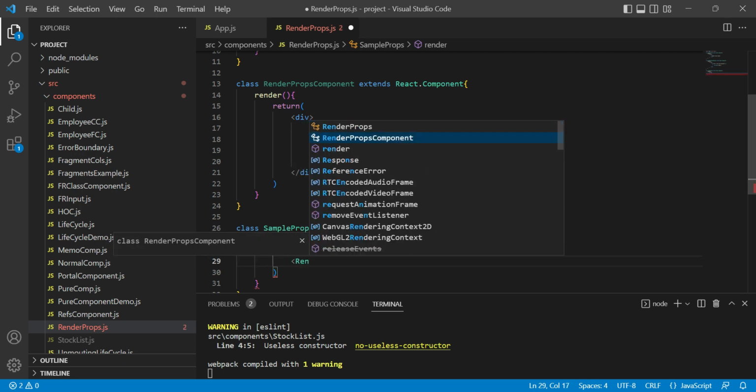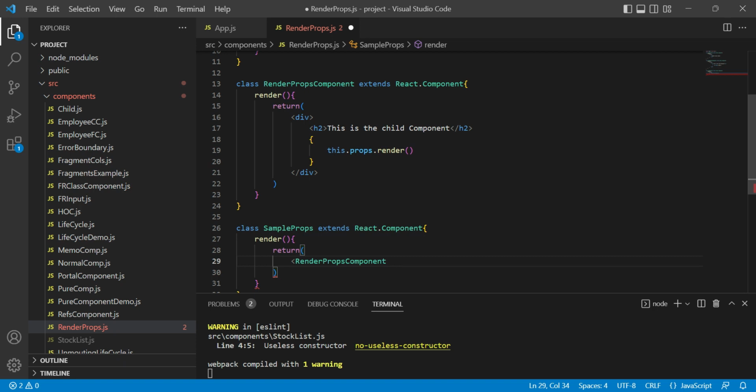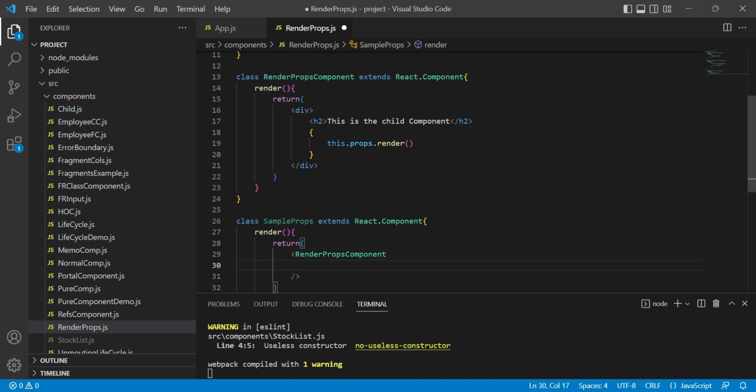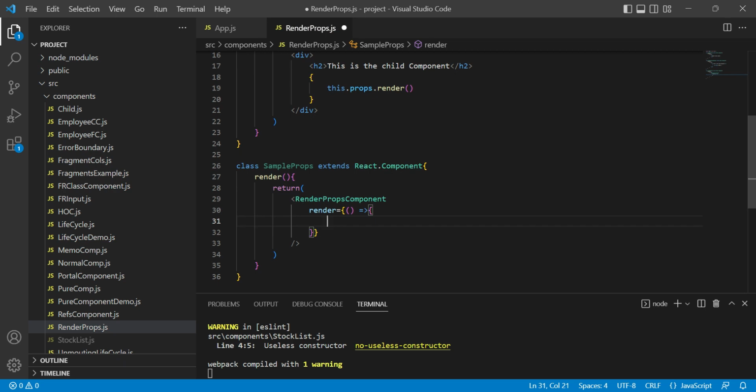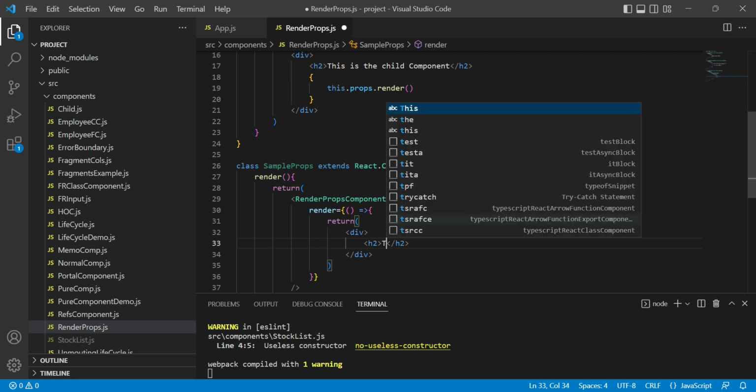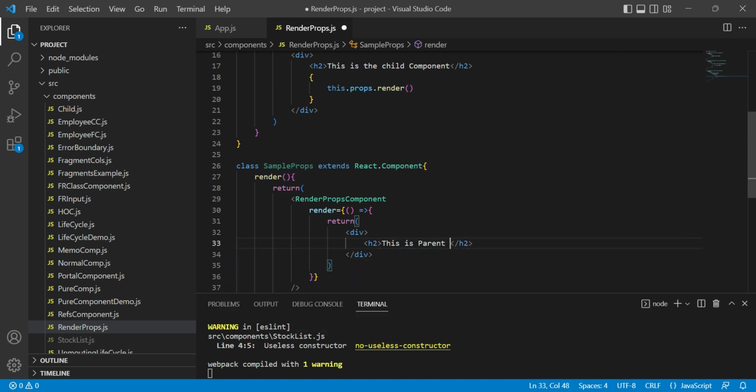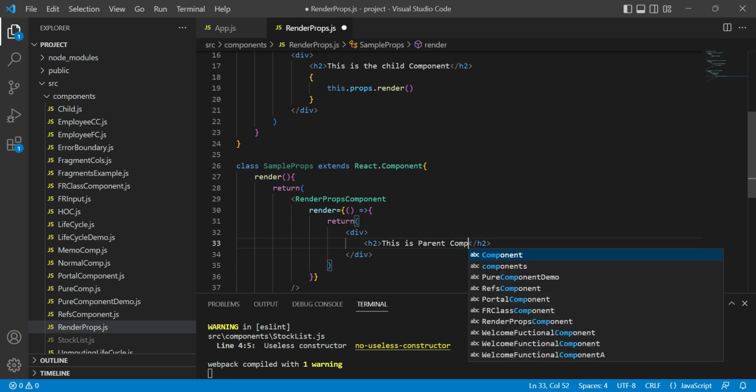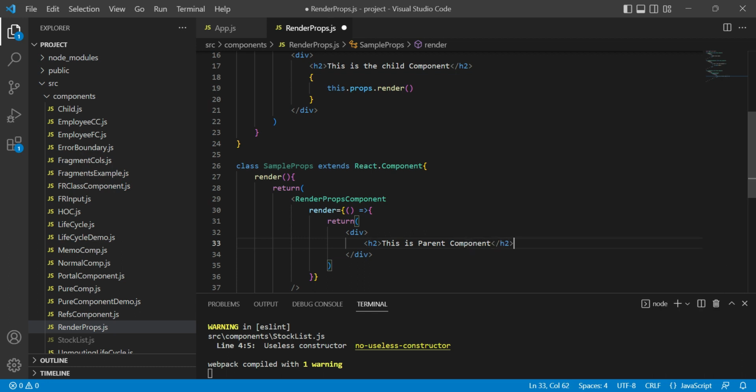So RenderPropsComponent, and inside this component we will simply use our render method, and inside this we will use one arrow function, and inside this arrow function we can return our JSX. So return div, this is parent component, and after that, div is already closed. Perfect.